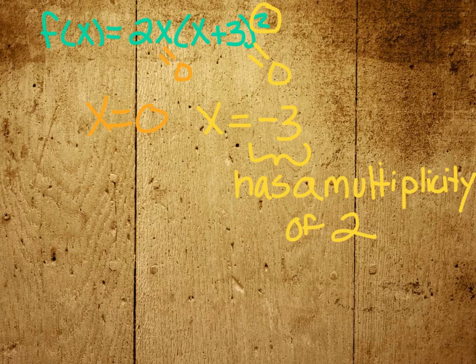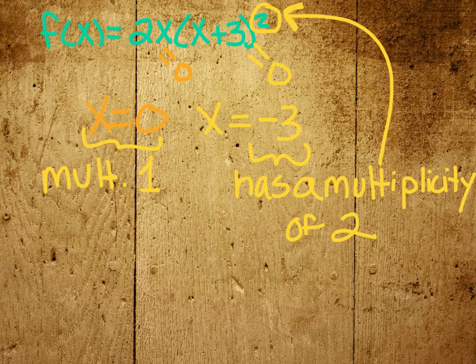Multiplicity is what we use to talk about when things repeat, when our zeros repeat. So we have a multiplicity of 2 for the zero x equals -3. The zero x equals 0 has just a plain old multiplicity of 1. It's in there one time. So what does that mean when we graph? Well, think about what it meant when you had a parabola. It meant that your parabola bounced on the x-axis instead of crossing through it.